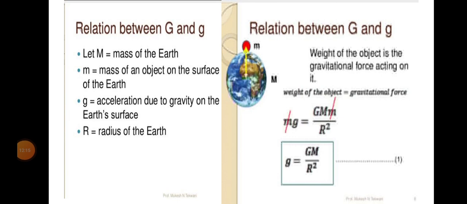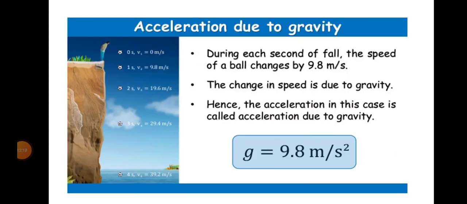Next, we already discussed in an earlier chapter acceleration due to gravity. What do you mean by acceleration due to gravity? When a body is freely falling, its velocity goes on changing under the effect of gravity. When the velocity of that particular object goes on changing, it is nothing but acceleration under the effect of gravity. That indicates acceleration due to gravity.